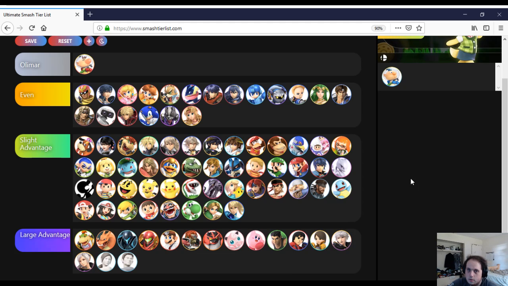Alpha loses to Olimar because he's a worse character. But this is my matchup chart. Hope you all enjoyed the explanations. This will be on YouTube.